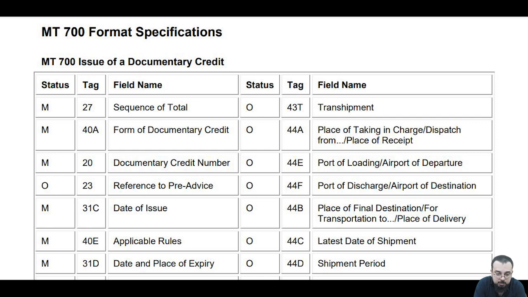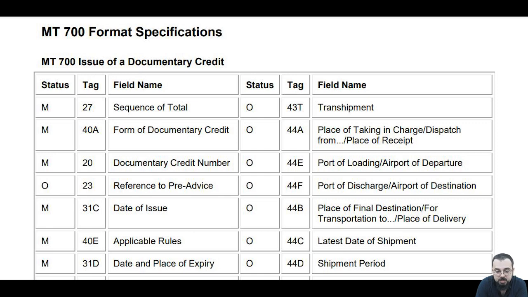MT700 is a special SWIFT message type that is used by the issuing bank when issuing letters of credit. An issuing bank sends the terms and conditions of the documentary credit with MT700. So this message is sent by the issuing bank to the advising bank.